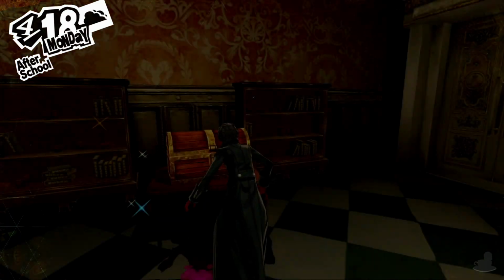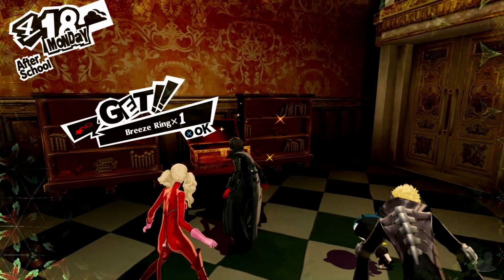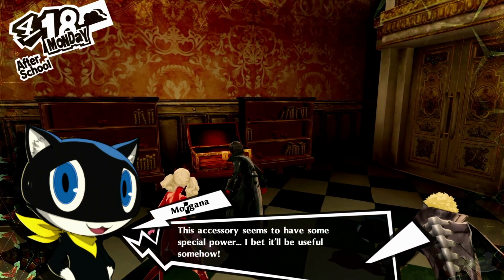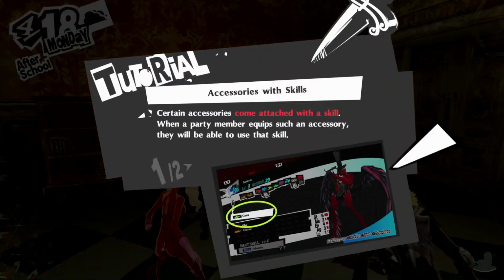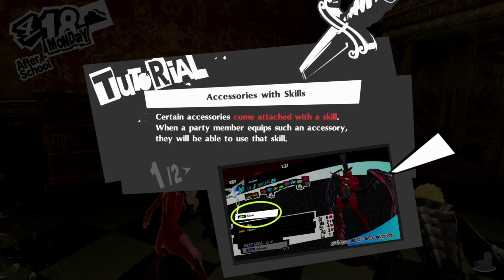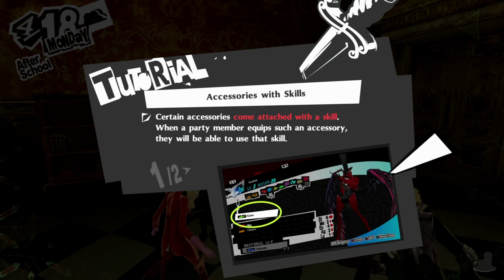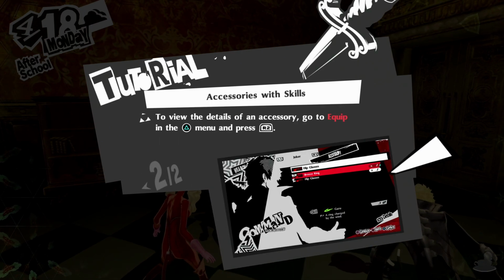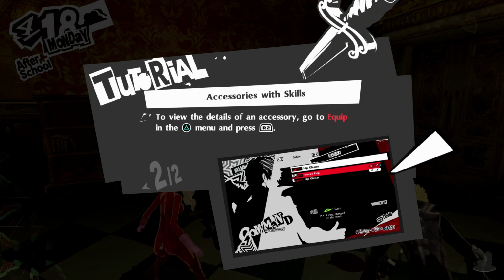Let's get the box. Breeze ring. Accessory seems to have some special power. I bet it'll be useful somehow. Accessories with skills. Certain accessories come attached with a skill. When a party member equips such an accessory, they'll be able to use that skill. To view the details of an accessory, go to Equip in the triangle menu and press R2.